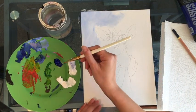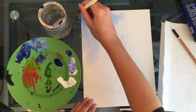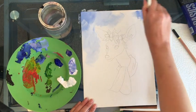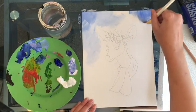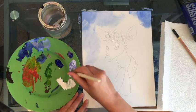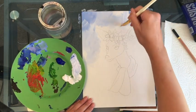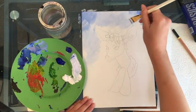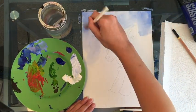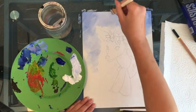And this is mostly because when we get to painting that deer, which is going to be a cream colored deer, it'll be easier if we make a mistake and accidentally go into our drawing if we use a lighter color there. So if it's a very white with just a hint of blue that's overlapping the deer, we can probably cover it up better than if it was a darker blue. If you feel confident in your painting skills of not going out of the lines, you can go darker. It is your painting. You can do whatever you want. But this is just the suggestion of what I've done and how I wanted it to look.